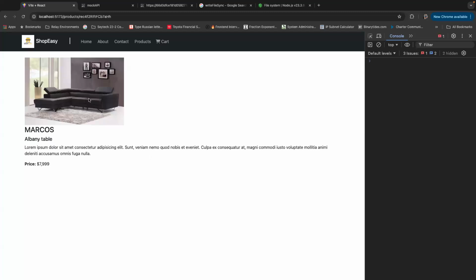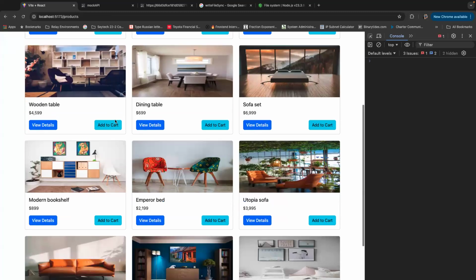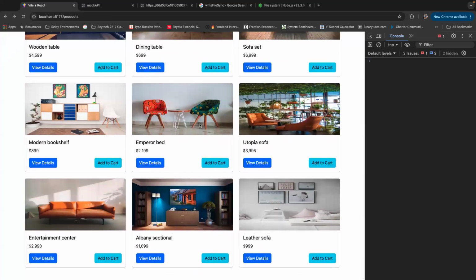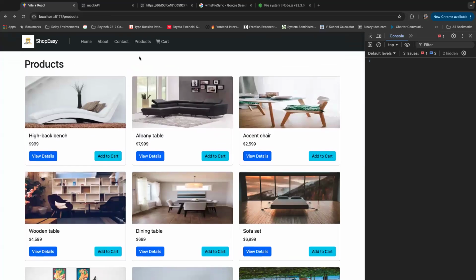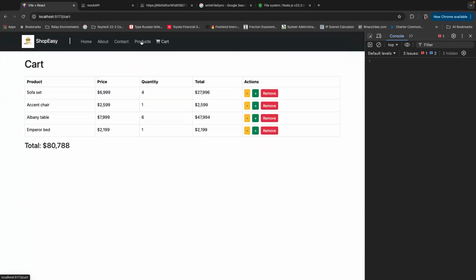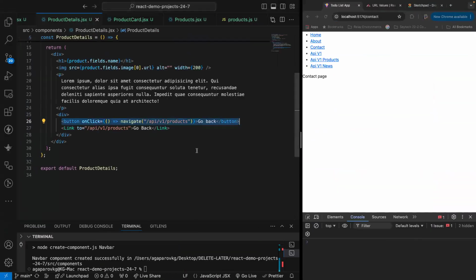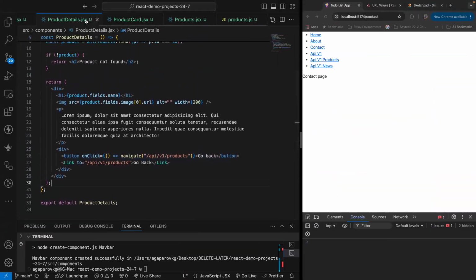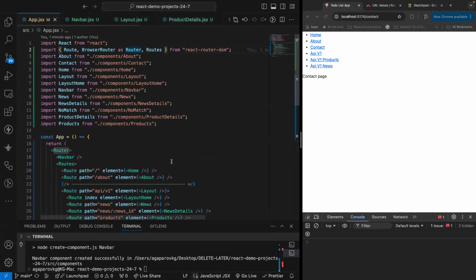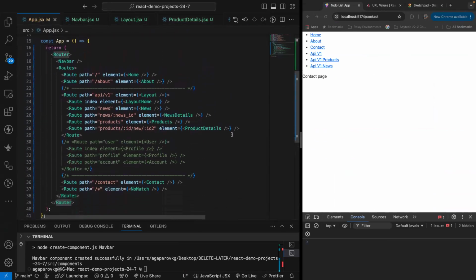Which one do you want to click? Go back to this code. Let's say if I click now product and product details, for example. I understand that part. Can you go to the code? Yes, okay, here, because this API v1 is actually navigating us to right here. Yes.